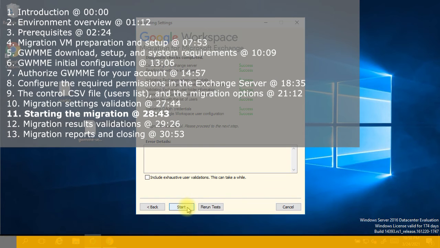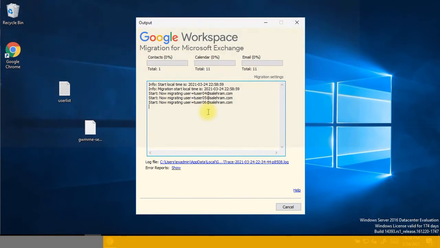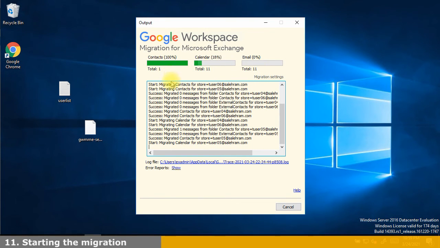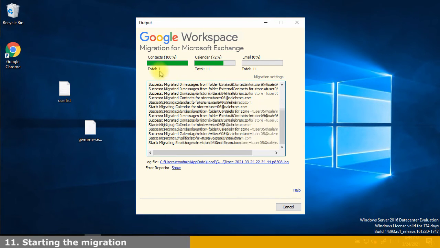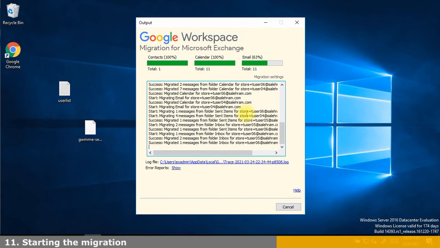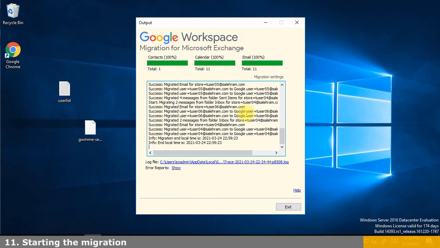So clicking next or clicking start, this will now estimate the migration size, the mailbox size, and all of this. So we've got 11 emails, 11 calendar invitations, and a single contact, which is something good actually. I didn't think that I had created some contacts. But this is the migration now. As you can see, it's going smoothly and nothing is wrong with it. Now, of course, when you talk about large scale migrations, it's not as optimistic as this. So you will get some failures in here, you'll get some issues. But now the migration is done. You see that the migration is done.